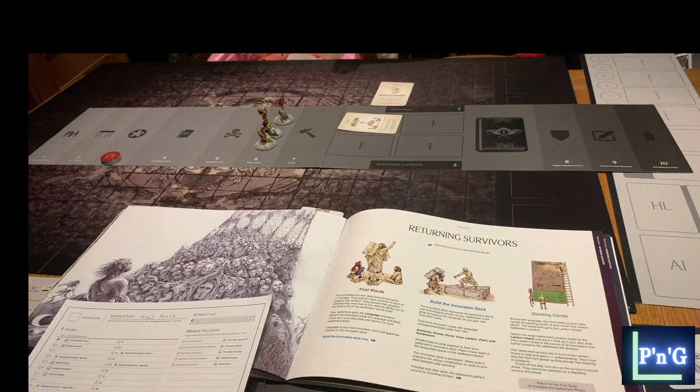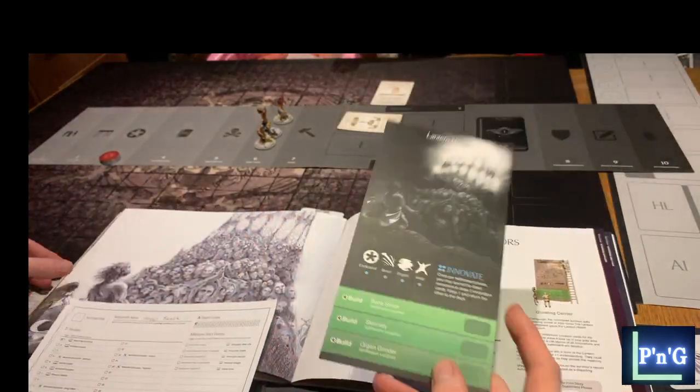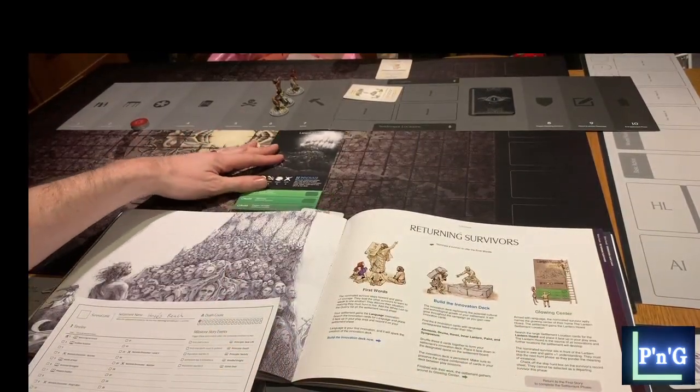Okay. The innovation deck is persistent. Make sure you preserve the unique combinations of cards in your deck between play sessions. Finishing with their work, the settlement gathers around its glowing centre. Armed with the language, the nominated survivor aptly names the glowing centre of their home the Lantern Horde. Here it is. So let's move this all to the top, and then we can put the Lantern Horde here with this.